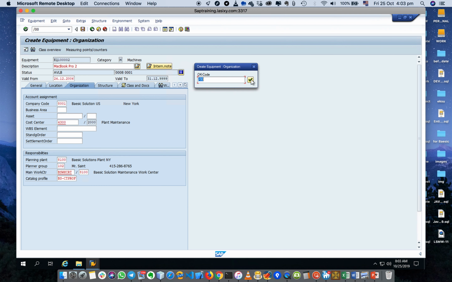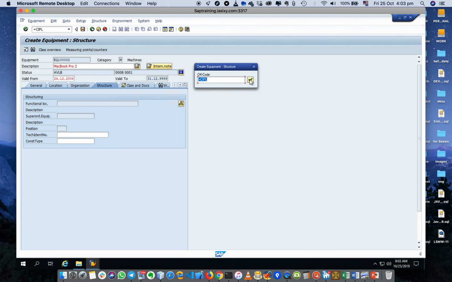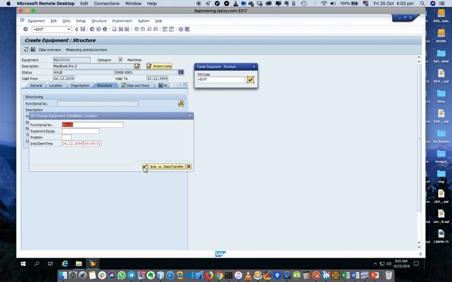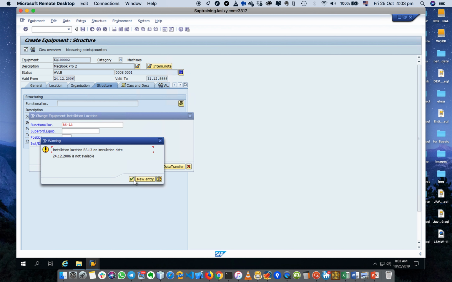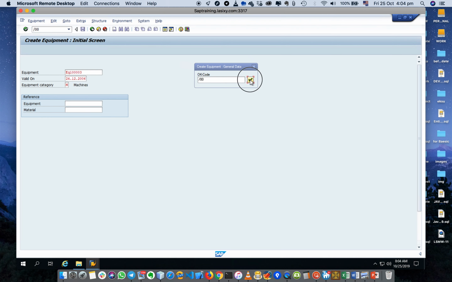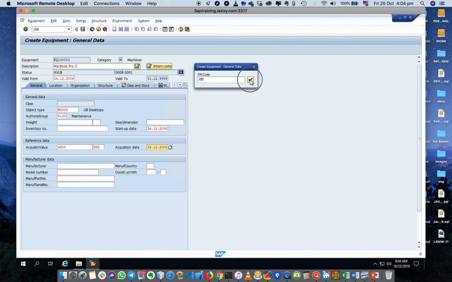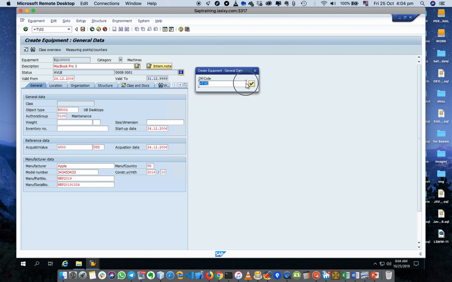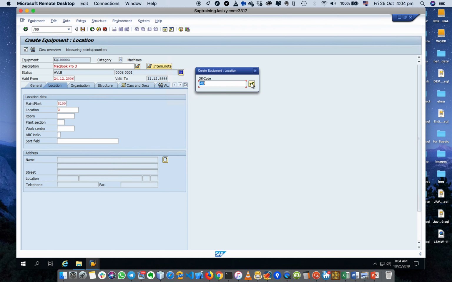So that's why sometimes, continue here, accept this, and we are done with the second one. Go for the third one, equipment. Now if you choose background, you won't have to be clicking on this button all the time. It will just run on its own, and in less than no time you will see.